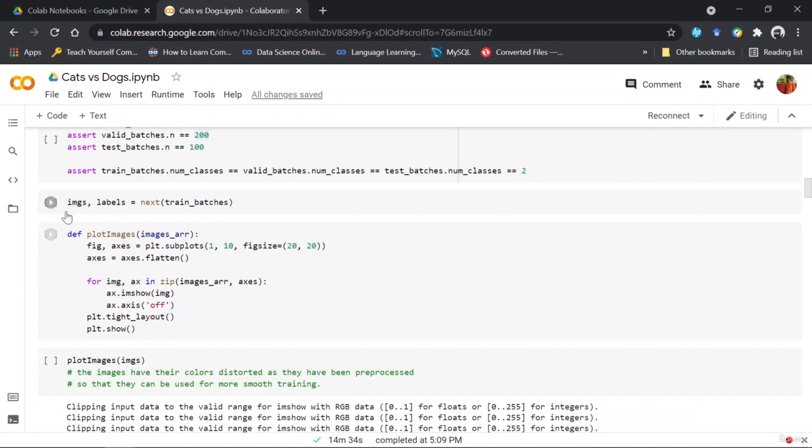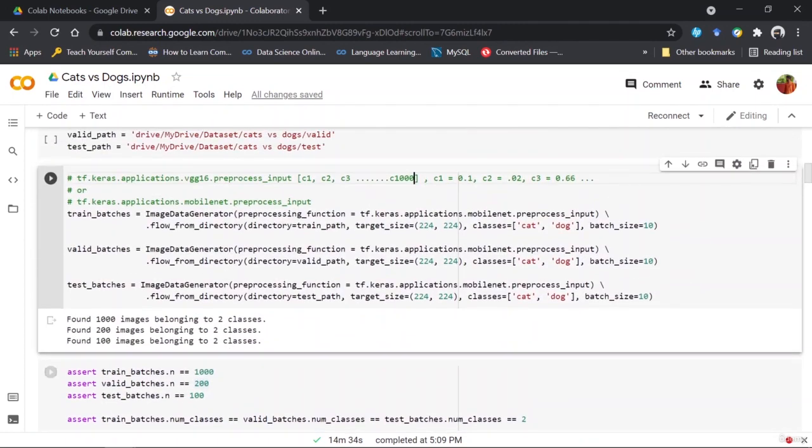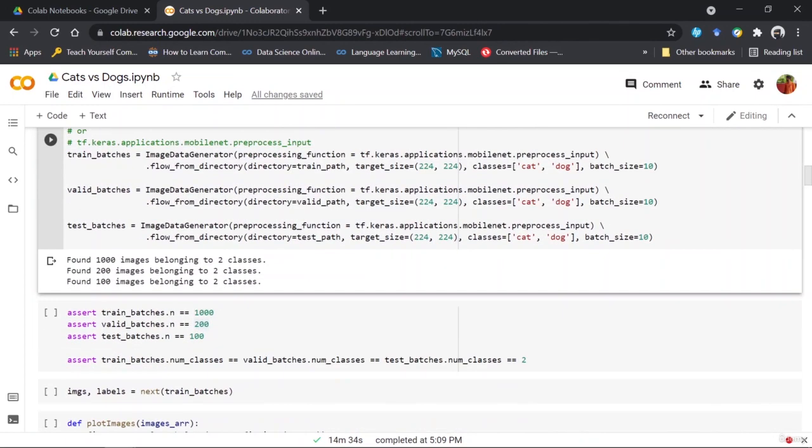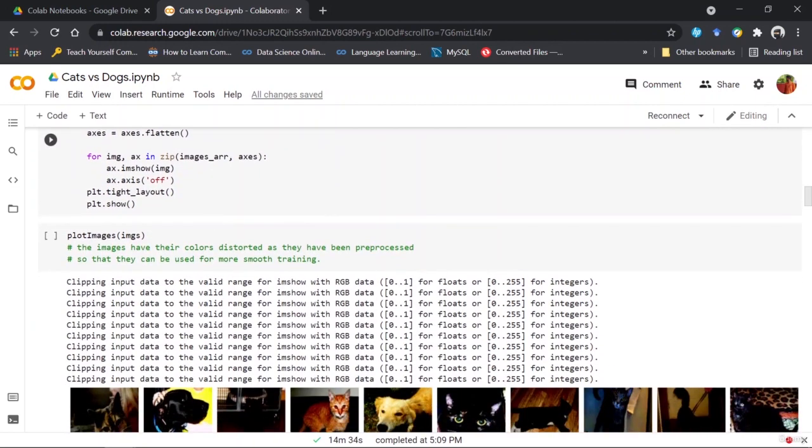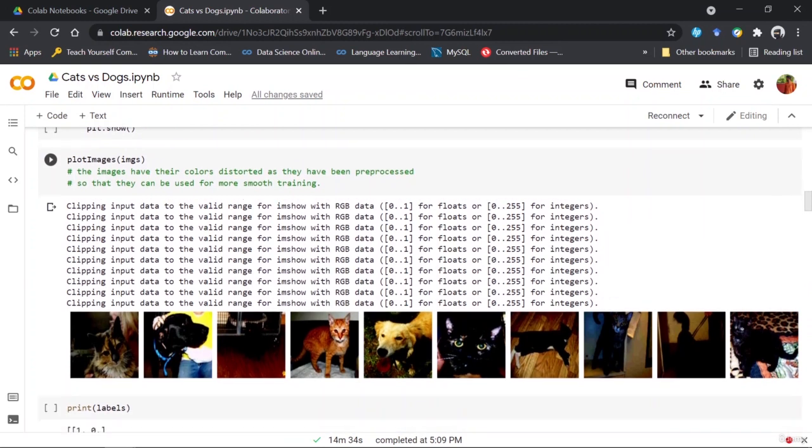So next we introduce images and labels that would be used in visualizing some of the images and how this image data generator has actually pre-processed or transformed the original images. As you can see, the actual images were not there. You can see the contrast has been decreased here.